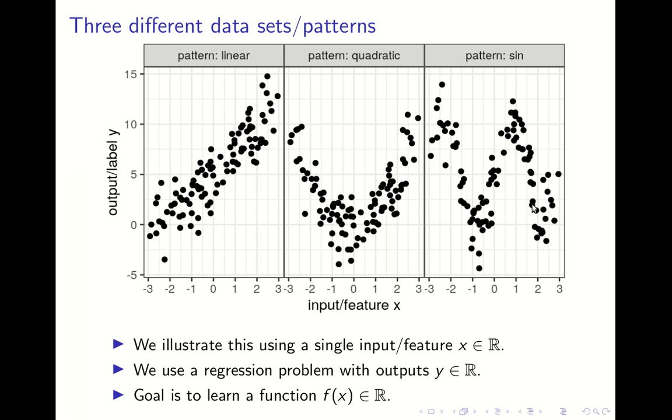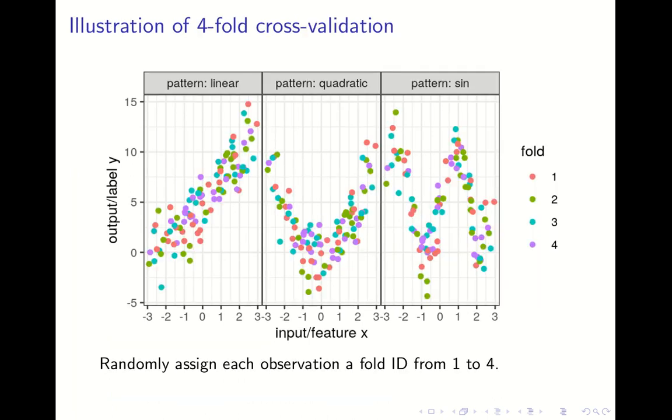And so the first thing we want to do before we do any machine learning is do this train test split or subtrain validation split. So what does that mean? First thing that we do is we're going to do fourfold cross validation. And so in the picture, what I did is I just randomly assigned each one of the data points to one of four folds, which I'm showing you in the different colors here. You can see that it doesn't matter where they are in the picture, they're just randomly assigned a number between 1 and 4. And that's important.